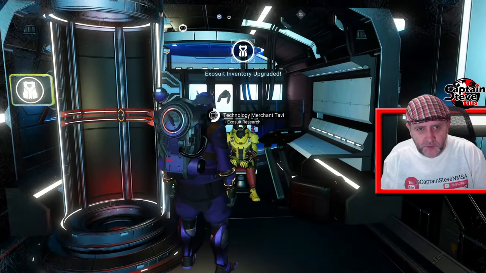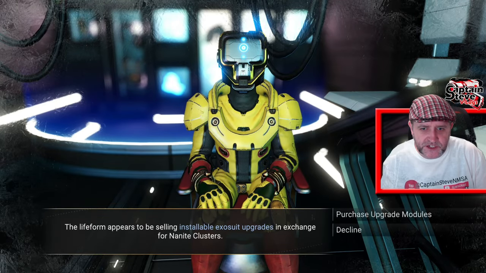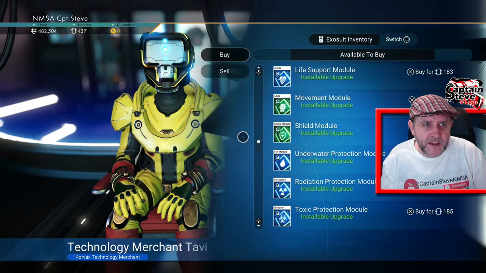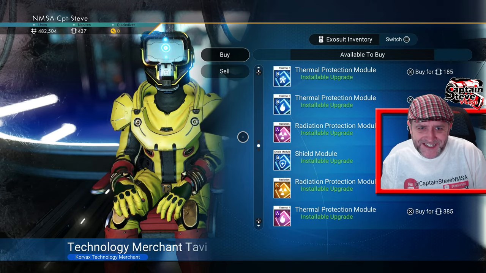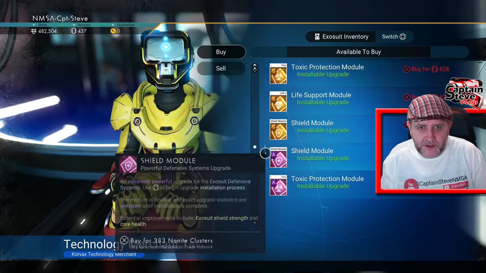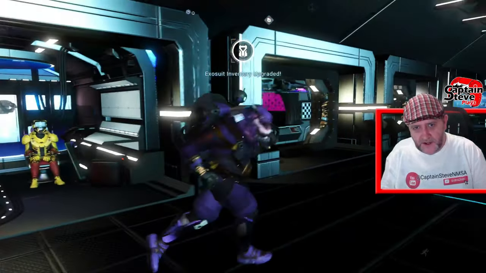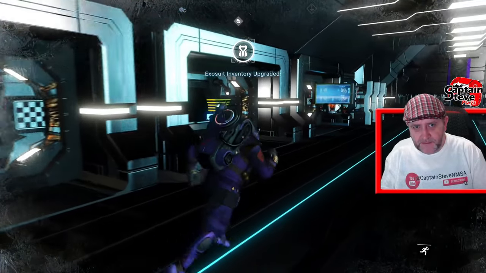Have you got any movement modules? Please have movement modules. That'd be lovely if you've got a movement module or two just sitting in your back cupboard there, sir. Then again, I haven't got a great deal. Ooh, no. Okay, I can't get one. Anyway, there's a shield one there, which would have been nice, but I can't afford them. All right, nice one. What else is there?